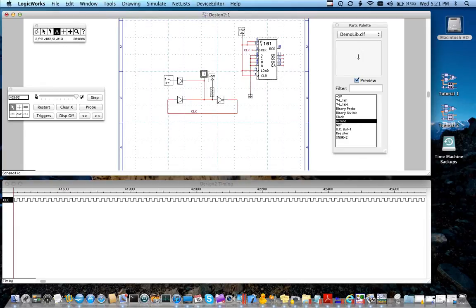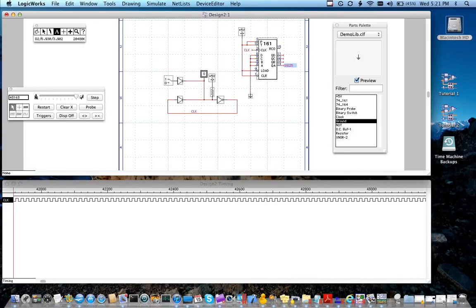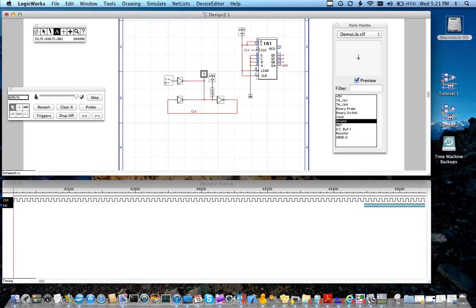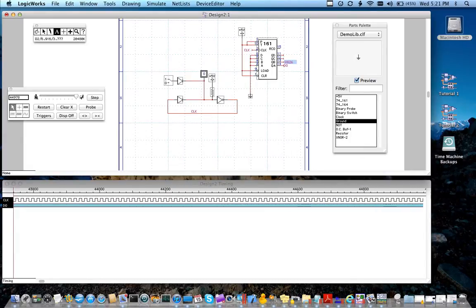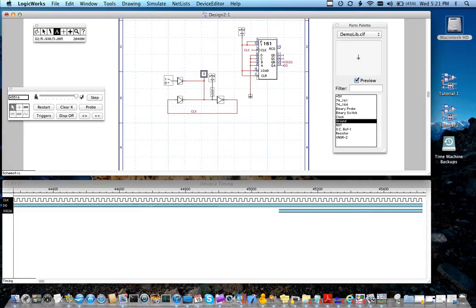Basically we go over here, get the name tool, click here, type in D0, and then we hold the Option key and the Shift key, and we click on the next one. Whoop. Didn't work.